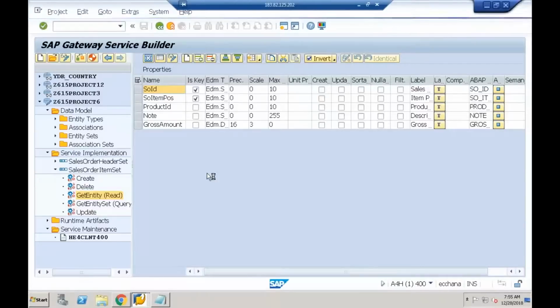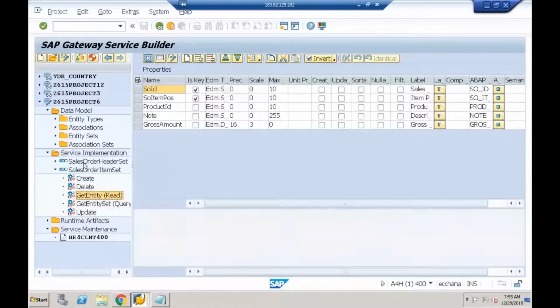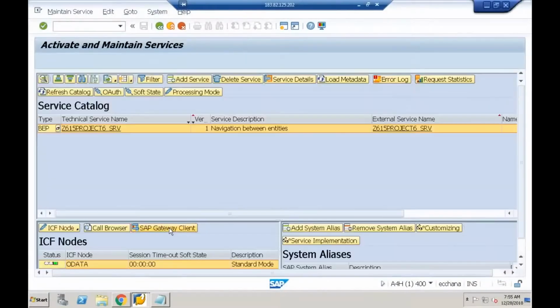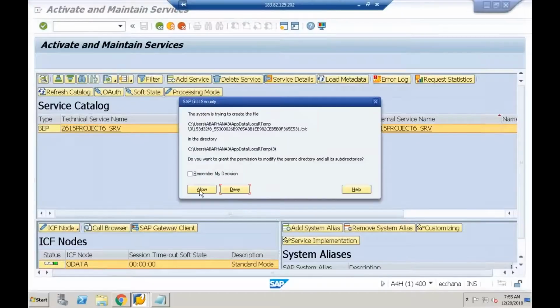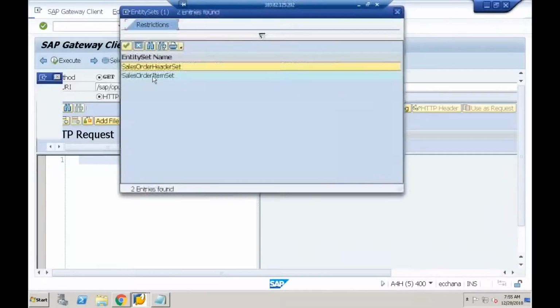One is sales order ID, SOID, and SO item POS. Okay, both are character types only. So here I'll maintain it. Gateway client. Browse for the second entity set done.